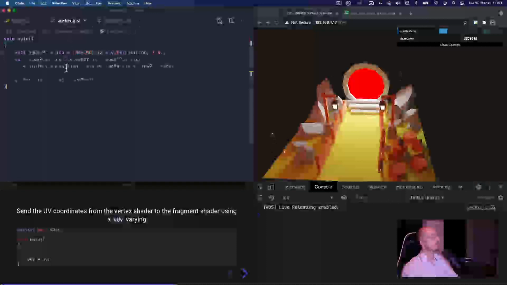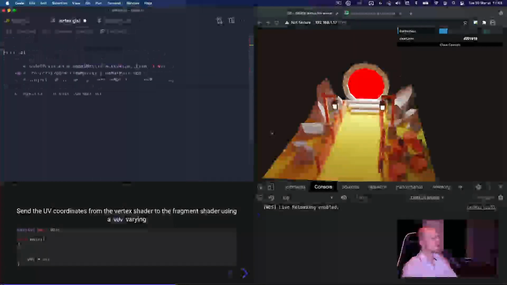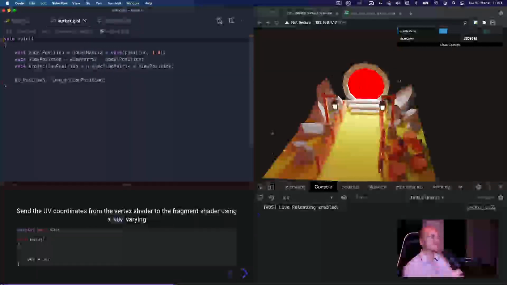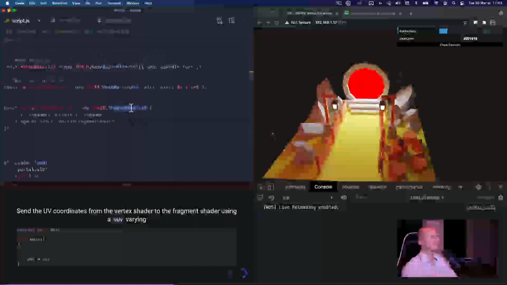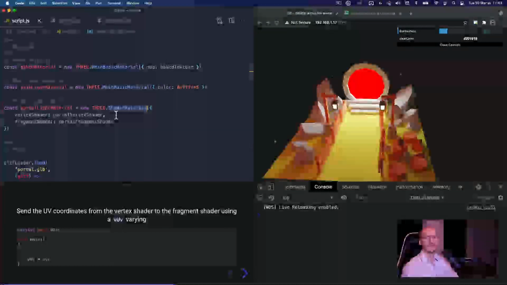First, we need to send the UV coordinate to the fragment. This is why we need the vertex a bit more. We're going to create the varying. Remember, in the vertex, we already have access to the UV coordinate by default because it's a shader material, and in a shader material you already have the position, the UV, the normal and stuff like that.